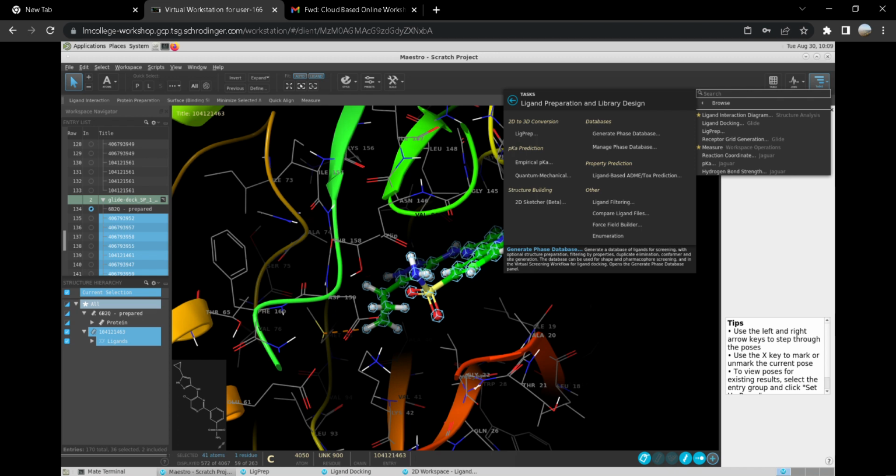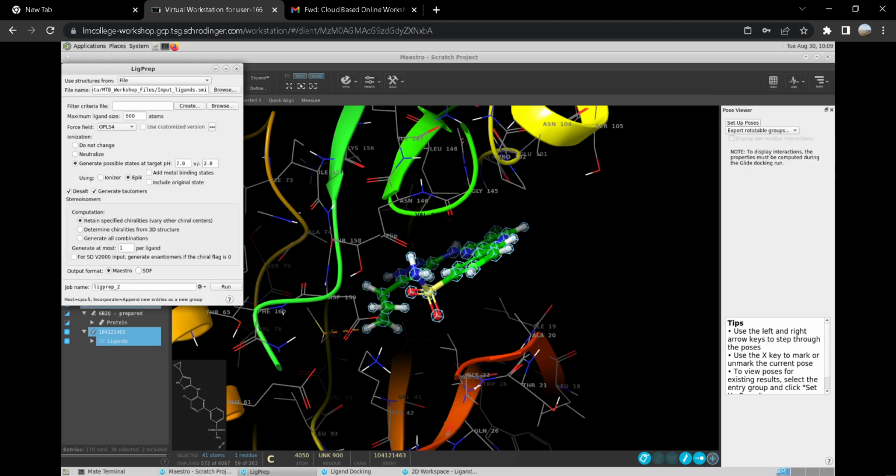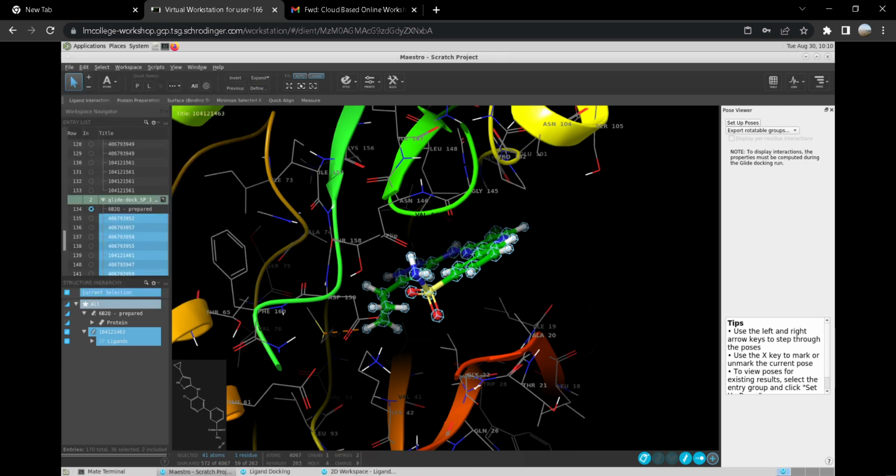Now you can take a look at the ligand surface. So you can turn the ligand surface on, and now you see that you have green colored surface, red color regions, and blue color regions on the surface here. The green colored region is the hydrophobic part of your molecule. The red color region is a hydrogen bond acceptor in your ligand molecule. And the blue color region is a hydrogen bond donor in your molecule. So this is for the ligand.